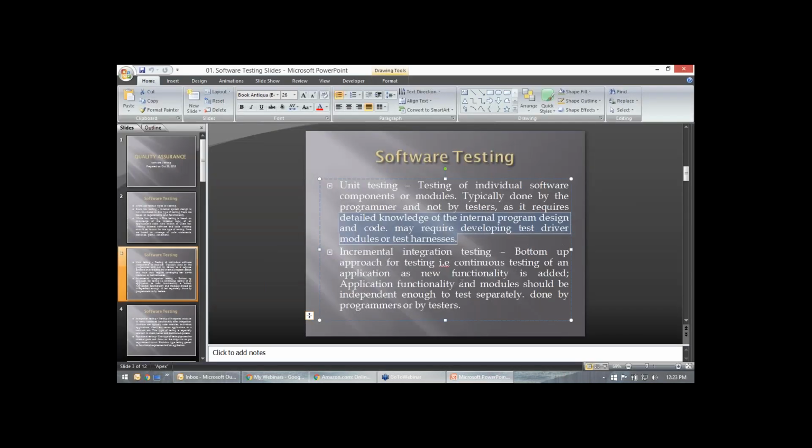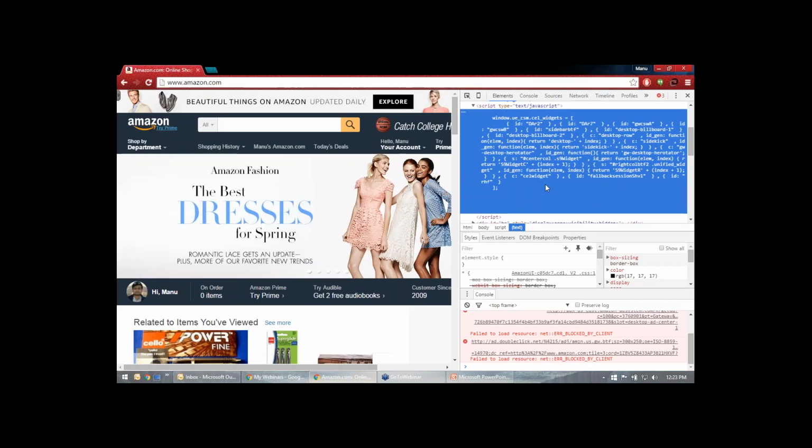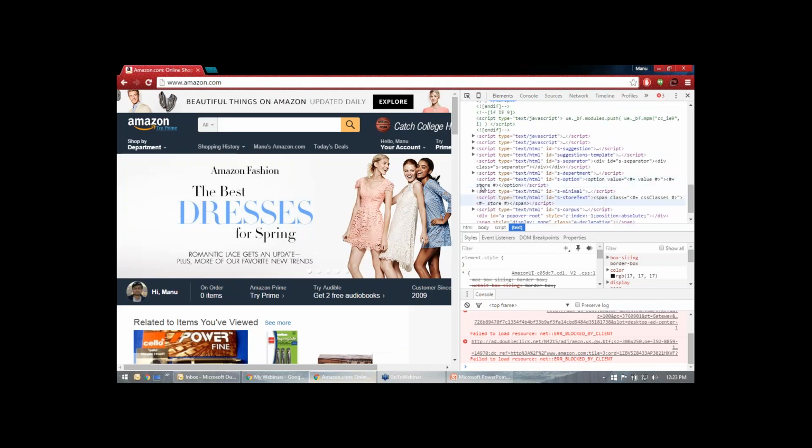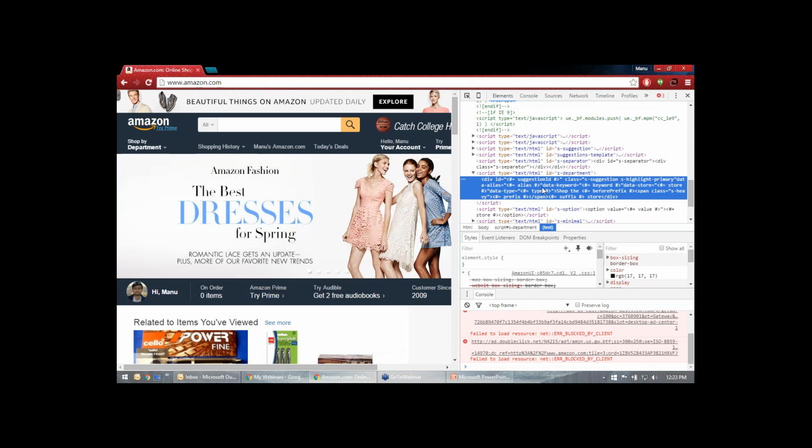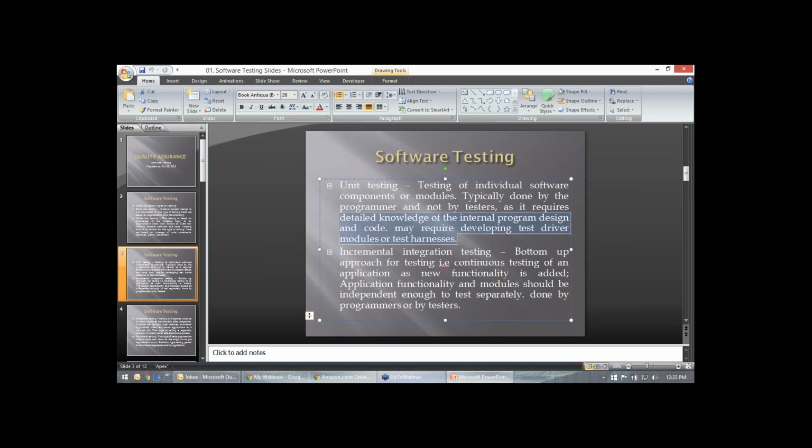It's on some specific module, it might not be a whole application. There are so many modules here, right? Some classes we don't know, but they might edit something. There's some issue on that, and they will edit that one and fix that. So this is some module, not necessarily the whole code. The whole code might be good, only this module is wrong. Okay, so that is unit testing.